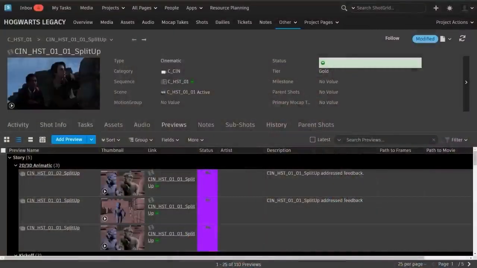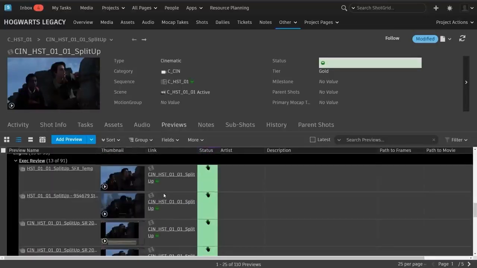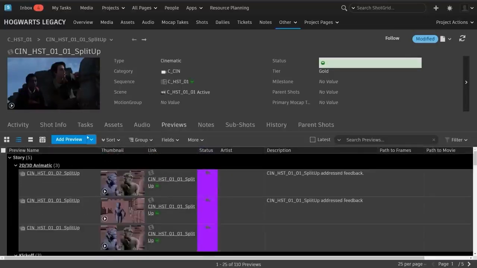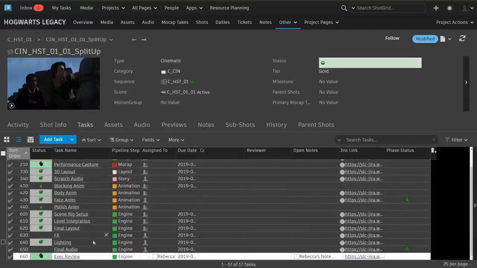So to start out, I just wanted to share what our standard shot test template looks like, show you a few of the customizations we've done to ShotGrid to help tailor it to our needs, and then demo a few workflows we found useful. We chose to set up our pipeline steps in a typical dependency chain. Most of these phases should look familiar.